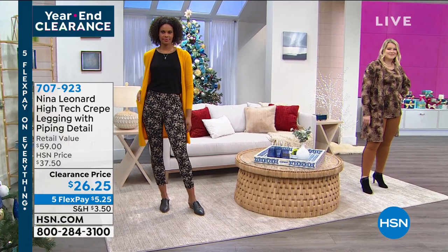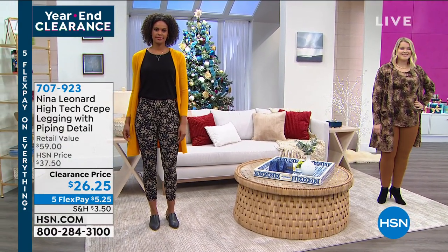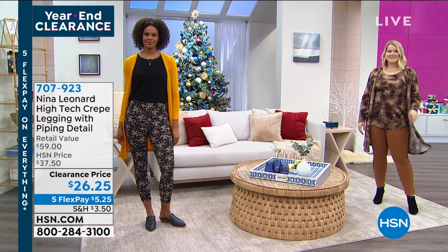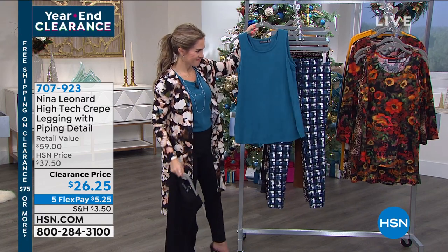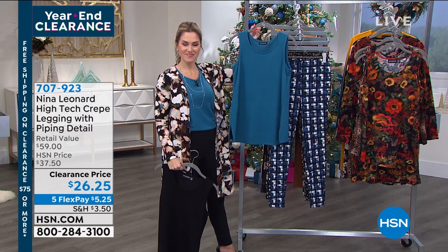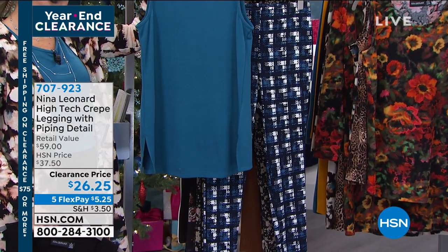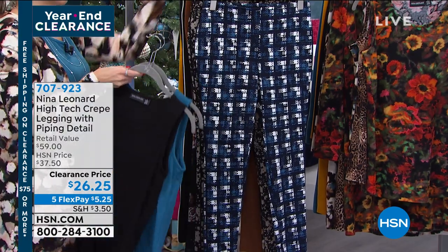And what I love is the fact that you could be a gal that's working on the computer, sitting down at your desk. You can be doing that for hours at a time. You stand up, they actually come with you. They reform back to your body without compression again, but they just never leave you. So when you move, your pants move. When you move, they stretch with you. So they're not pulling down at the waist.